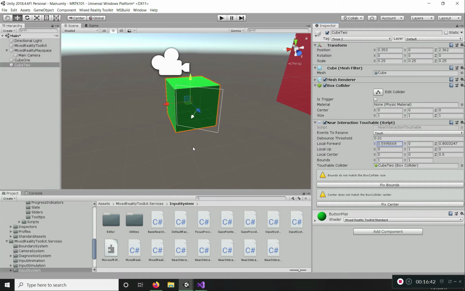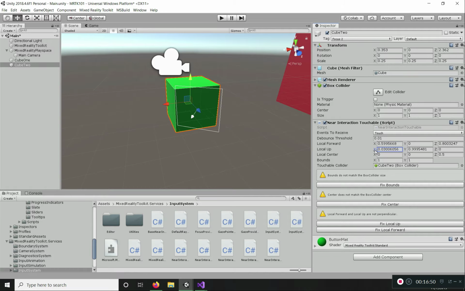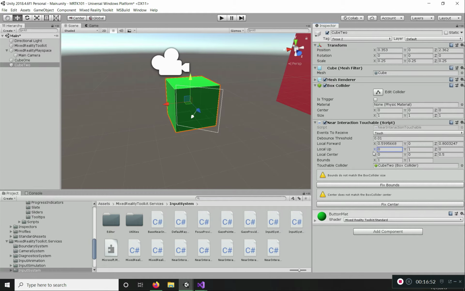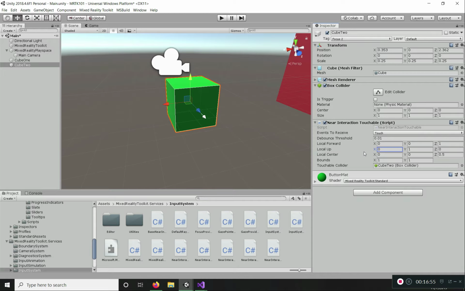I can still touch it straight forward, but when I touch it from the right side, the touch interaction will start faster. On the left side, I need to push further. So you can play around with that, skew it and change it, and all those things. And then we need to add that collider as the touchable collider. That's another thing that we need to do.